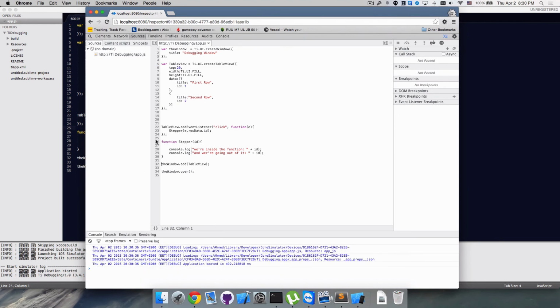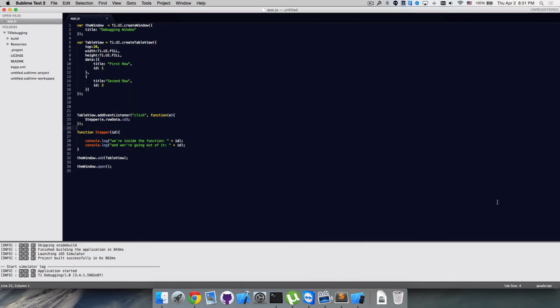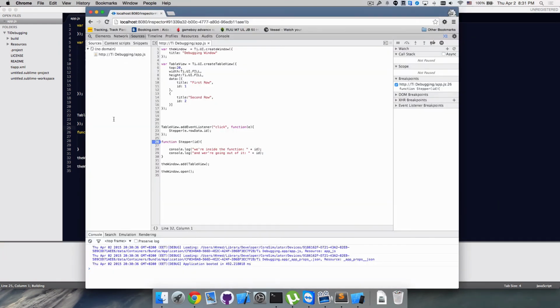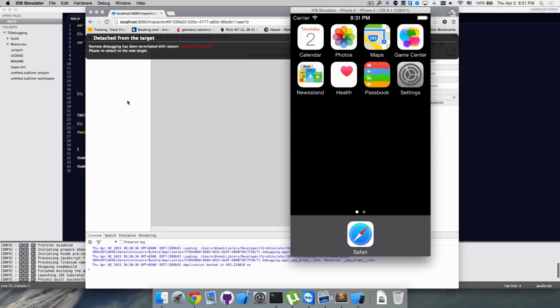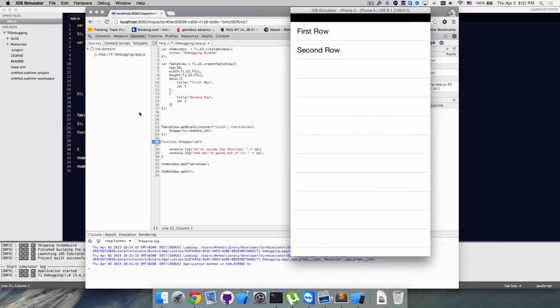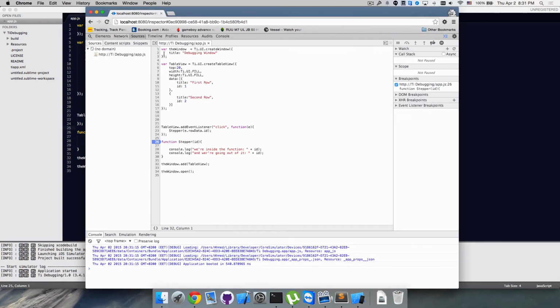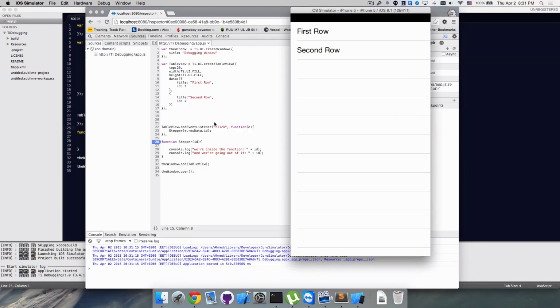As you can see, this is how I use TI Inspector to debug my apps. The good thing about it is whenever you try to rebuild the app, you don't have to come and refresh this page. It will refresh automatically for you. So it's a good application. It actually uses the open source WebKit debugger, and the bad thing about it is it's not maintained.